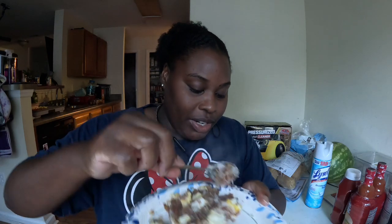This is how I eat my corned beef hash. It's how I like it. I didn't put any extra butter or anything like that in my corned beef hash because the corned beef hash has enough salt and enough fat in it. I don't need any extra, baby. This is lightly salted. I'm not heavy on the salt with this. It's not salty because, baby, I don't need all that salt. The bad salt. I eat real salt. It does need some salt.